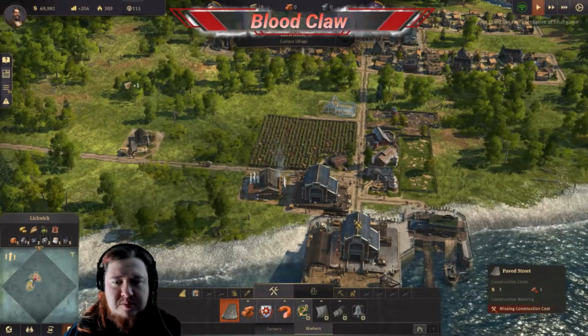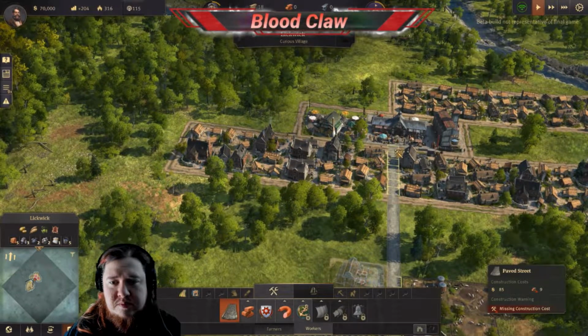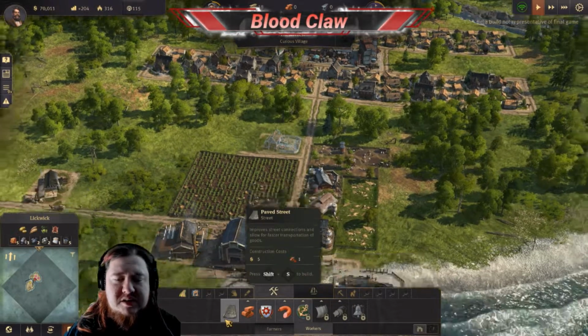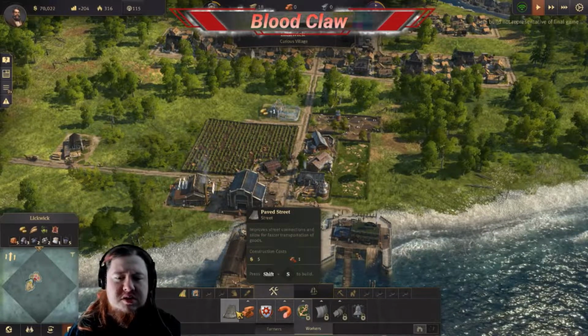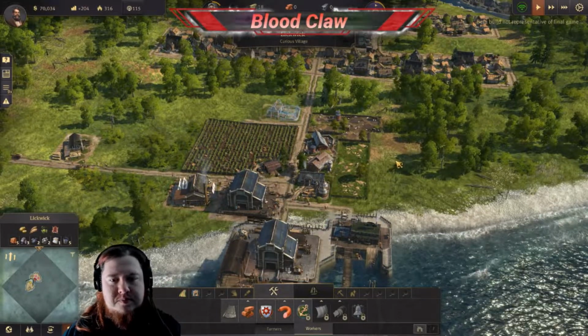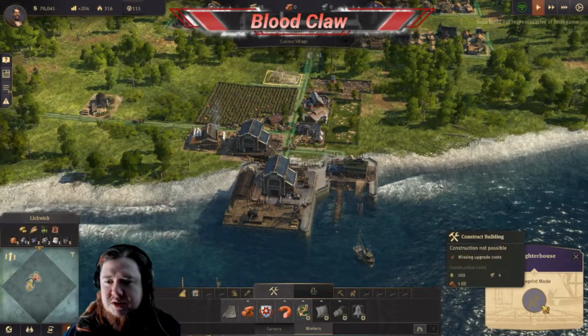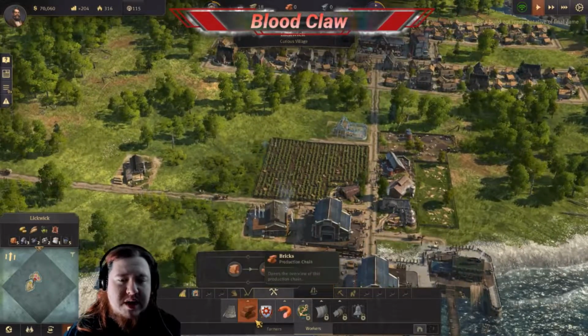Right, I think we're going to put paved all the way up here then. Oh, do we not? Oh, that's going to cost bricks, isn't it? And maintenance. Wait, no, just construction cost. Okay. What do I need for this? Upgrade cost. Bricks! We need the bricks first.